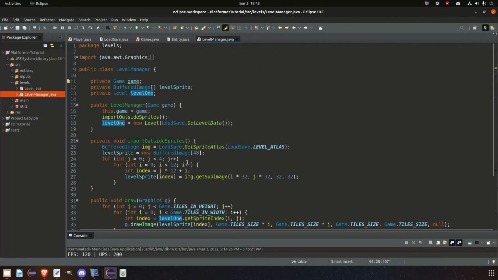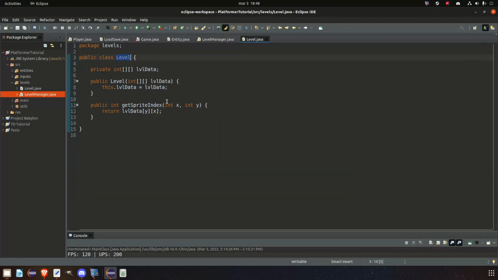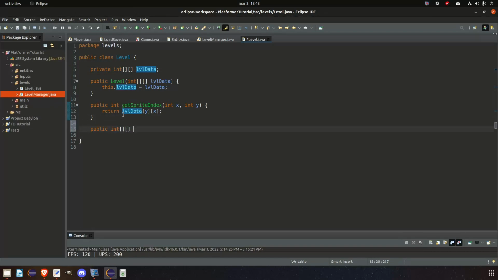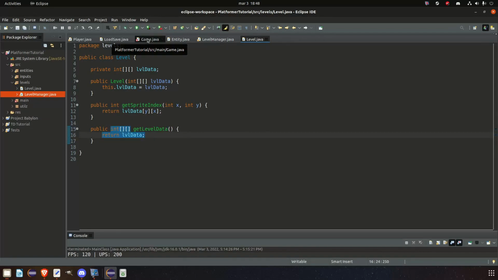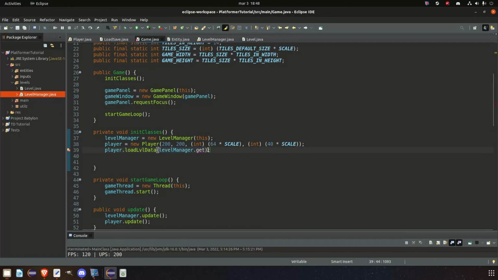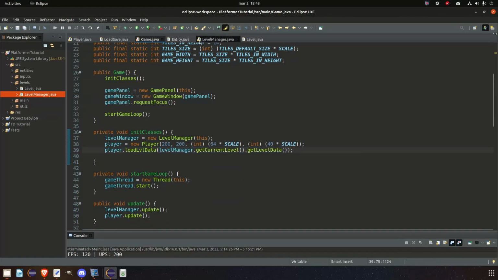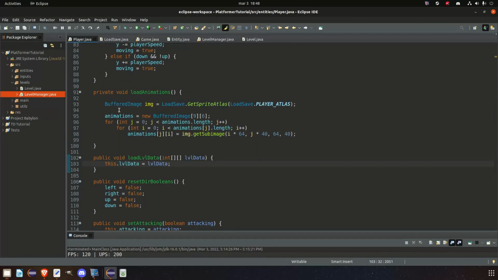And inside our level, just a quick check, we have no way of returning the level data. So let's add a method for that. So public int[][] getLevelData, then return level. So in our game class now, levelManager.getCurrentLevel, then getLevelData, and now our player has the level data stored.